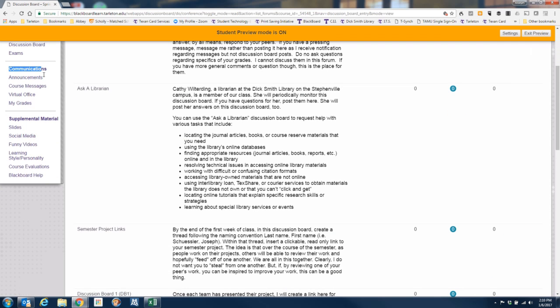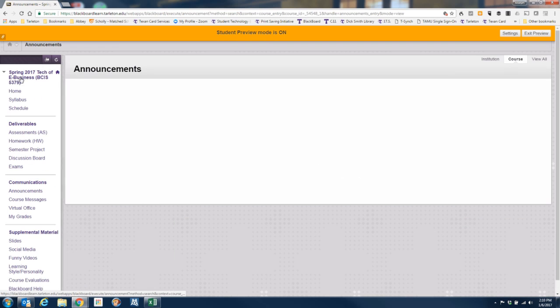The next section over here in the navigation structure is communications, and there's several different ways to do that. The first one is announcements. I send out announcements once a week, every Monday usually. I do this after I post grades, so usually I'm able to get grades posted pretty quickly. I strive to do that on the Monday after things are due, so that things are fresh in your mind, and so that's kind of my goal.